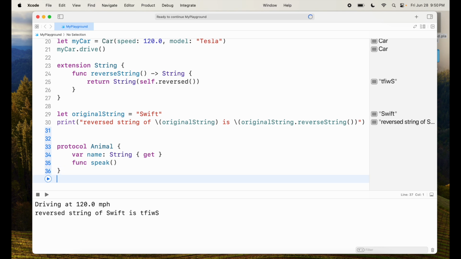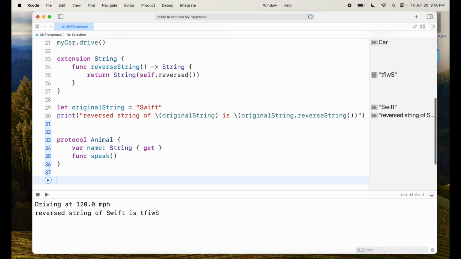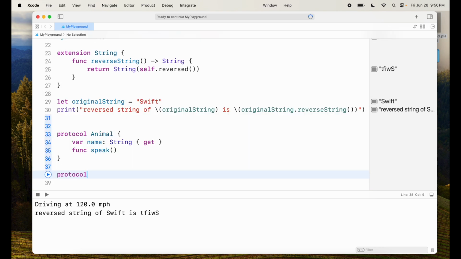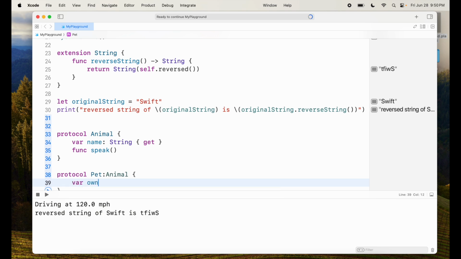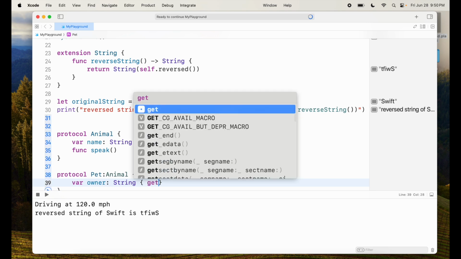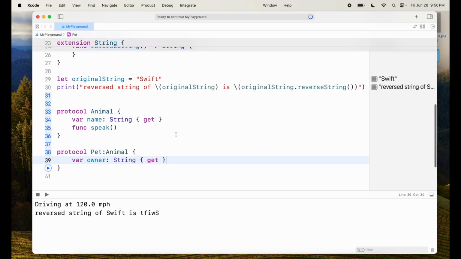This is the protocol, and then we have a protocol Pet which inherits from Animal, and this has an owner, String, get. So I have another protocol here which inherits from Animal.